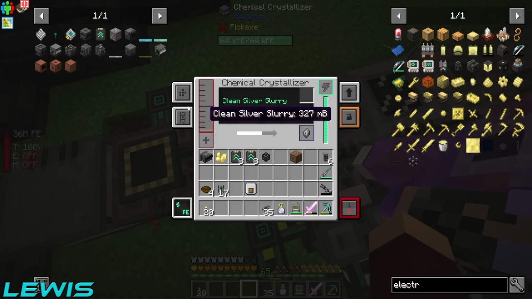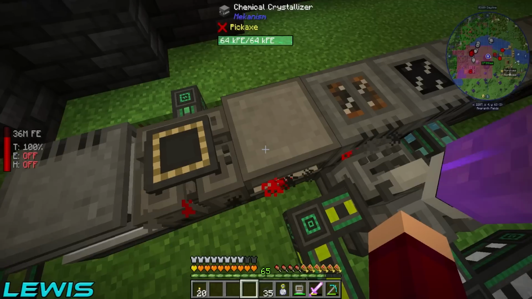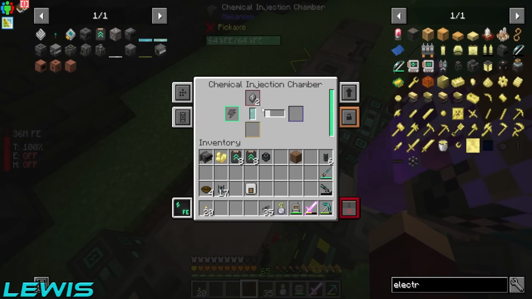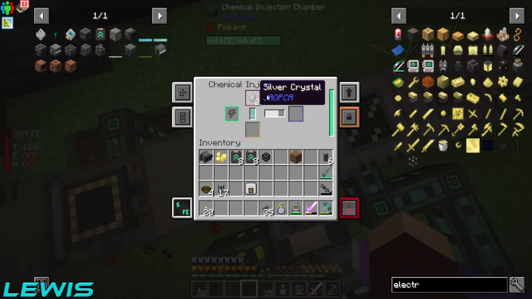Is this going to transfer over? So it's not. So items, auto eject on. There we go. Yep, there you go. And then this is working. So this slurry here will make 5 pieces of this crystal. So 5 crystals, and that's basically 5 ingots at that point.